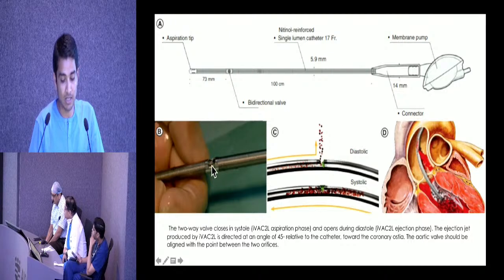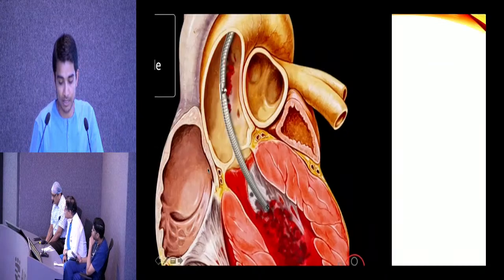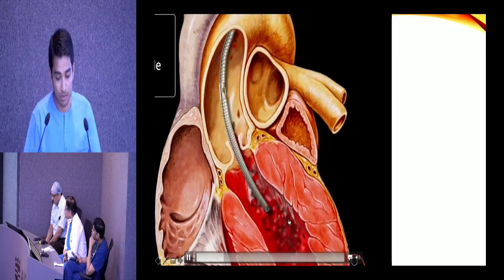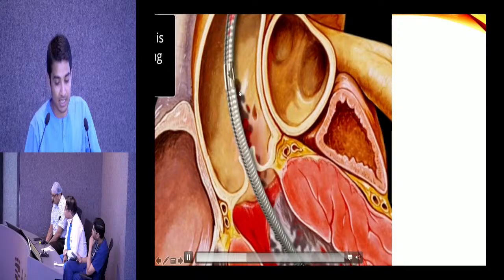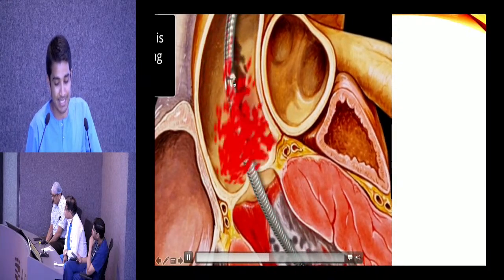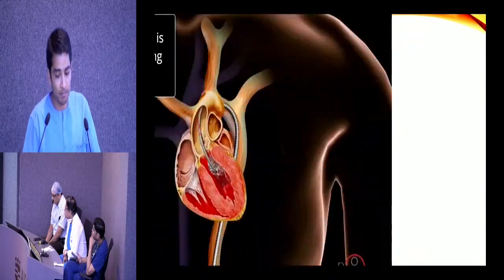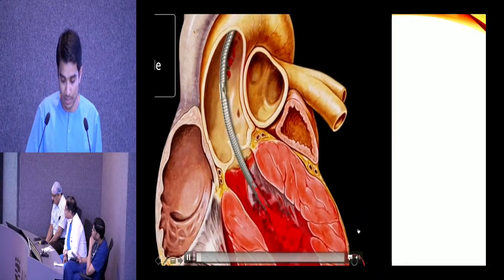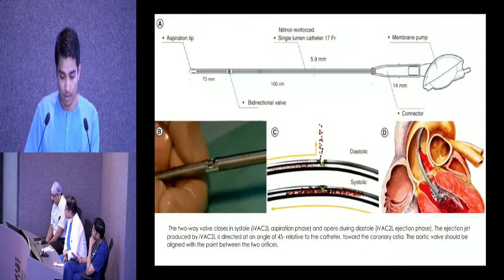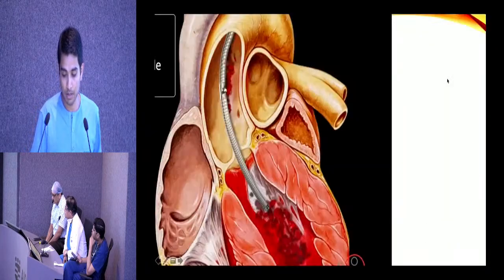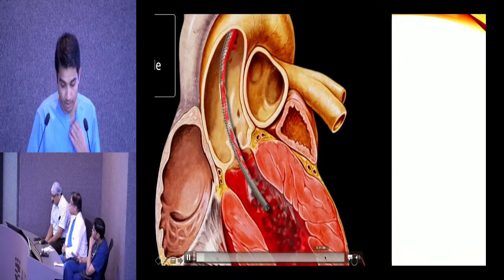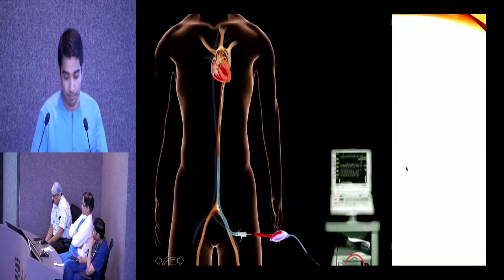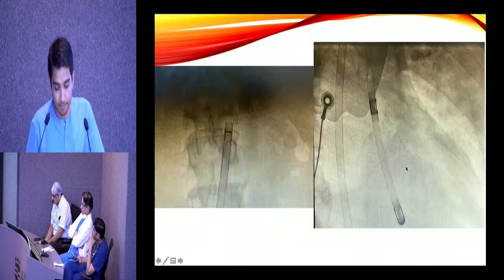So this is the nitinol coated bidirectional valve. I have a video. Let's see if that plays. So this is the video the company puts out. In systole, it's ejecting this blood, and you see that the valve opens only in systole. And this catheter is then connected to the outside, where this pneumatic pump contracts. I think it's somewhere at the end of this video. Yeah, there. So the pump is beating with the heartbeat and working only in systole.